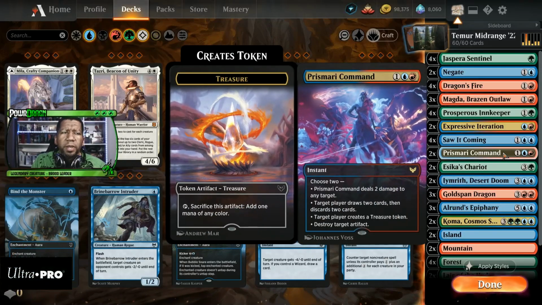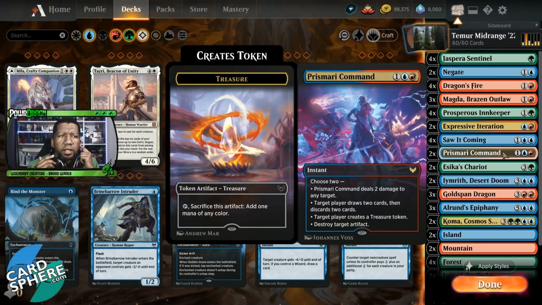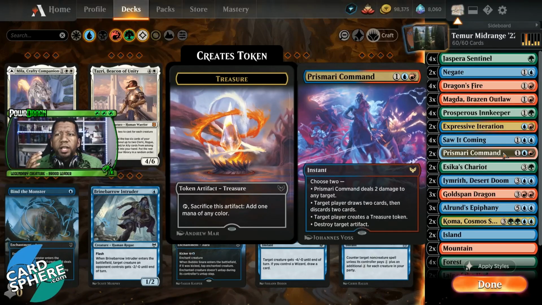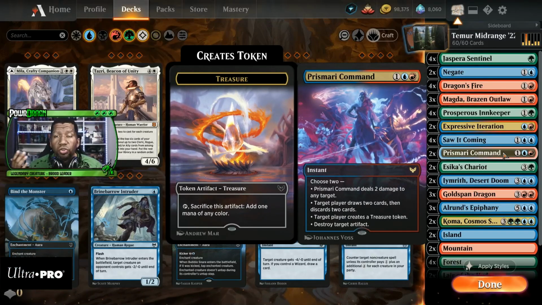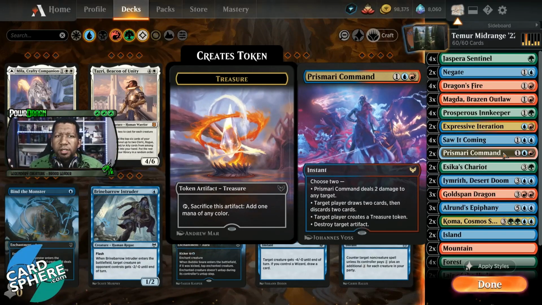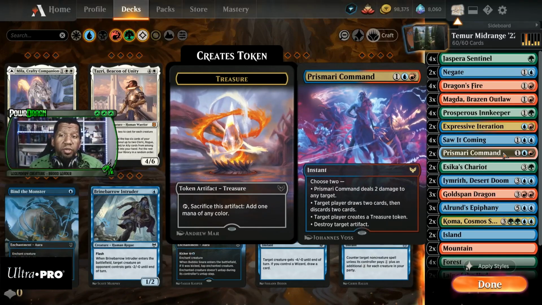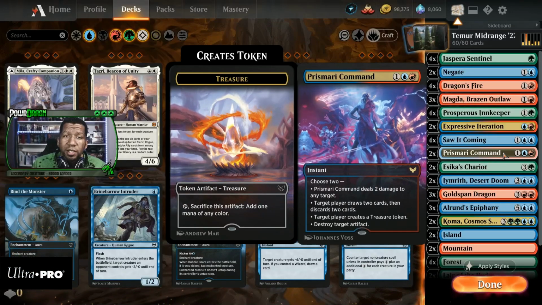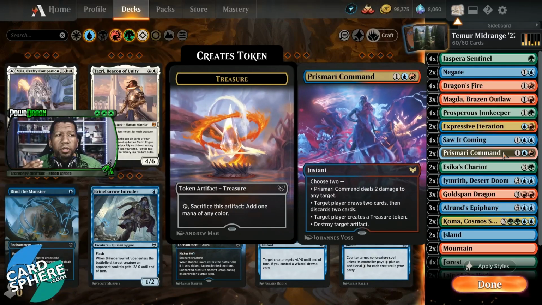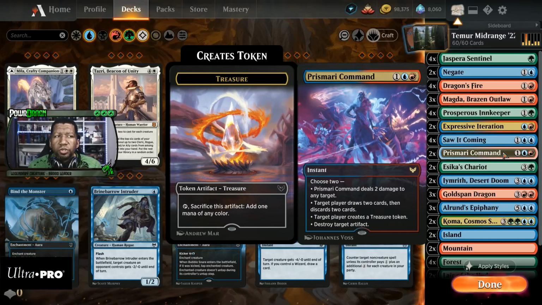Then 2 Prismari Command. This was one of the harder spots to decide how many of these I wanted, and this is kind of where we start trying to cram every good card into the deck and you just start running out of room. The reality here though is 2 damage is nice, and it does actually work against several things. Occasionally we'll even block something with, say, a Jaspera Sentinel and be able to take down a 3 toughness creature.